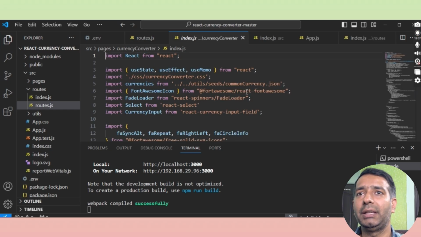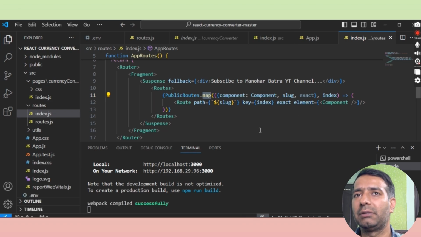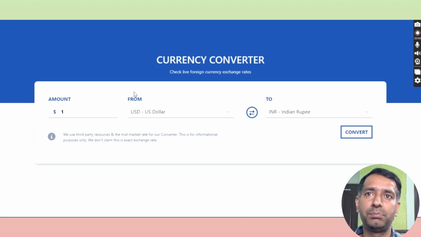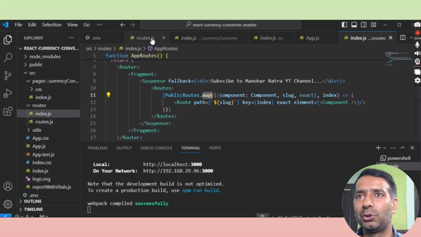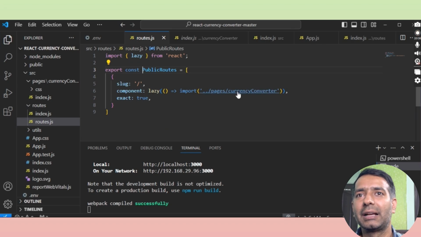So if I click over currency converter, which I hope you know the meaning of, I would say, map. If you have multiple pages, then it will create different routes. So the reason behind this being written by the author is that right now this is just one component, right? But generally companies don't use this only. They have multiple applications. In that, probably there is a nav bar. On the nav bar it has 5 or 10 options. One is currency converter, or something is Bitcoin, or something is date of birth, something like that. So you have different navigation. So based on that, he has created it this way. Otherwise he doesn't need this. You don't need to create route.js and index.js like that. He can directly go into app.js, and the user can directly use this component which is called currency converter.